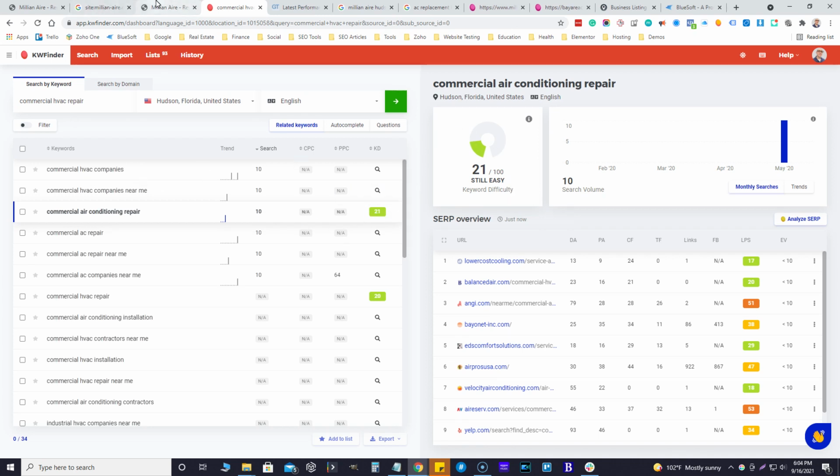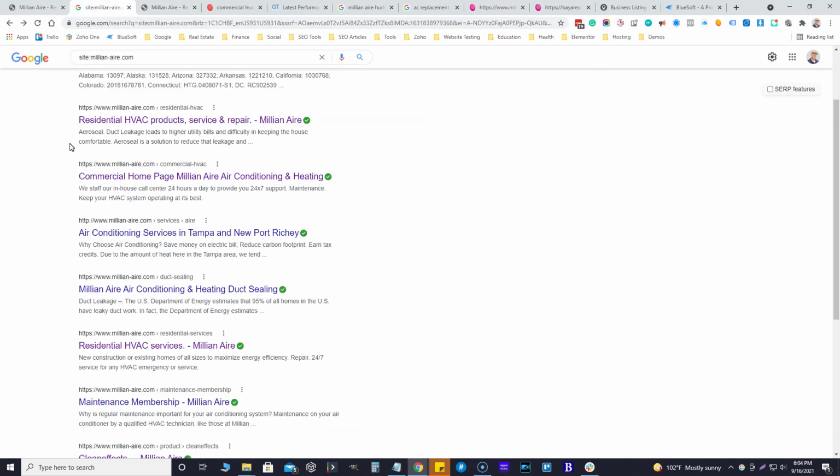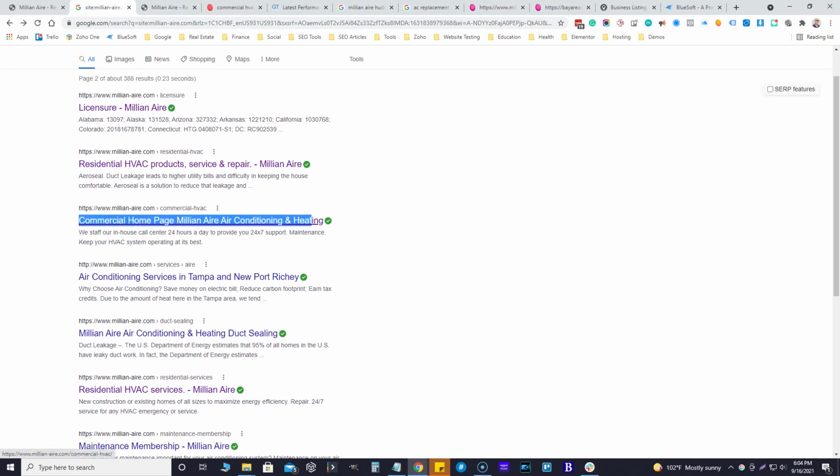So you really want to make sure that you're putting keywords that people are actually searching for to find your services. And keyword research can go pretty in depth because you're looking for a number of things. You're looking for buyer intent, right? You want to make sure that whatever keyword you're trying to rank for has buyer intent. They're ready to pull the trigger. Number one, has good search volume. And number two, possibly not too competitive.